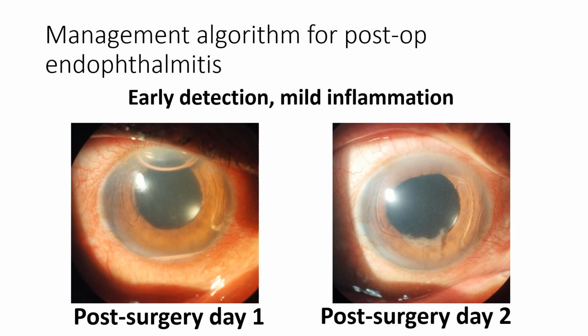This is another case where vitrectomy was done and the patient had some amount of reaction, and the patient was kept on topical medications as mentioned earlier, and resolved. We can see the exudates have started organizing in the post-op surgery day 2, where this organized exudate is a good sign that the inflammation is getting controlled.